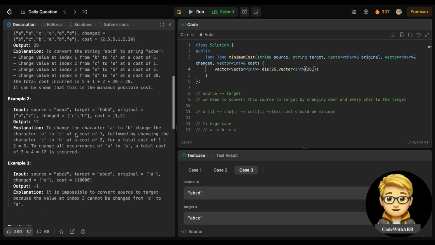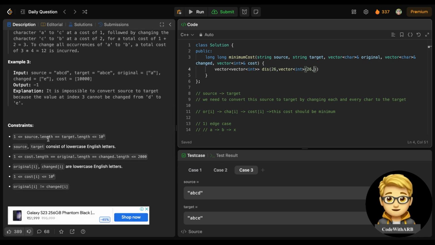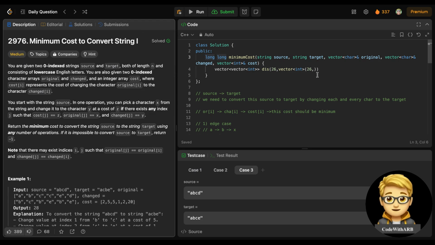If we look at the constraints here, the cost length can be 2000, right? And the answer we need to return is a long, right? The cost is up to 10 to the power 5, so it can go to 10 to the power 8 or 9 something.